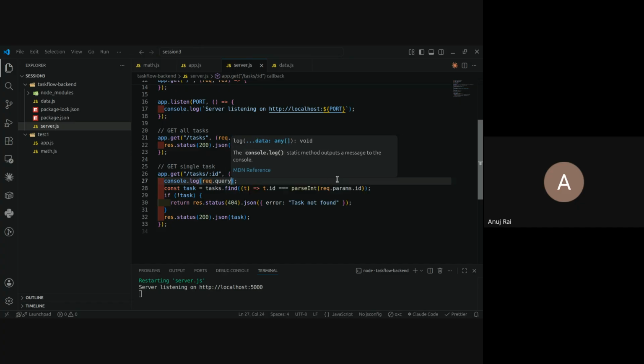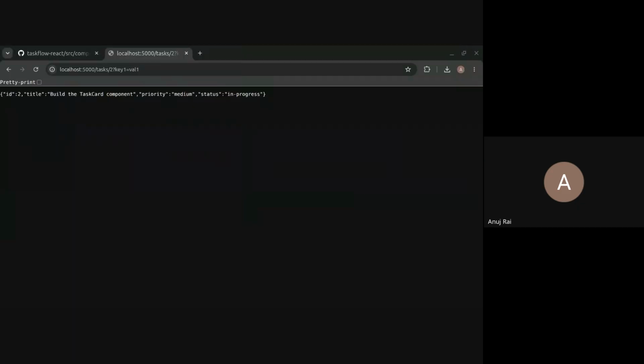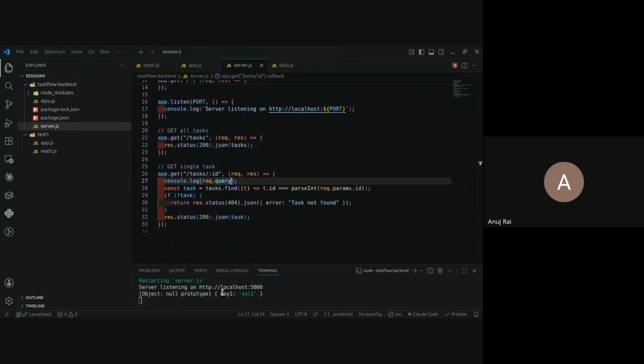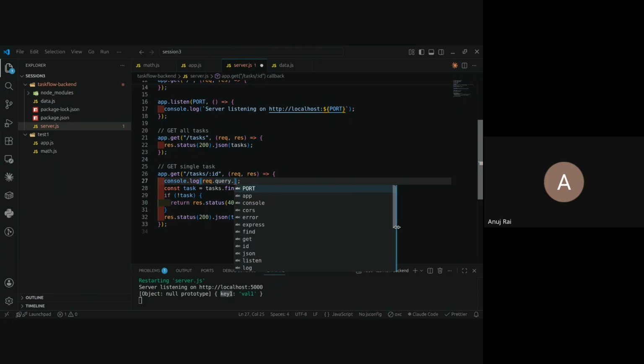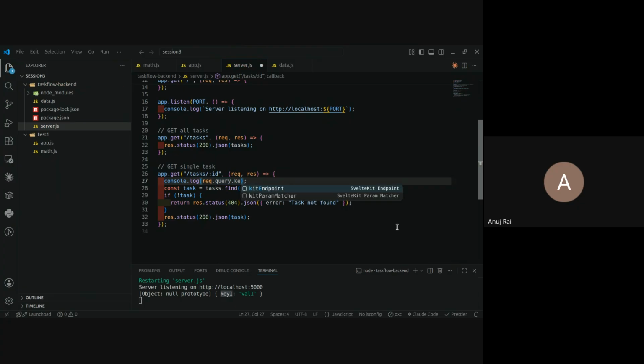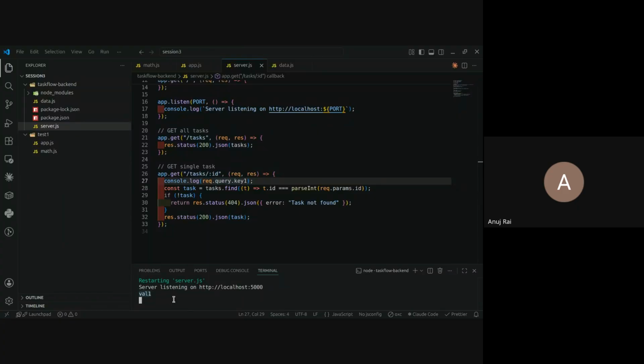If you do this, you can see that you can access the value automatically.